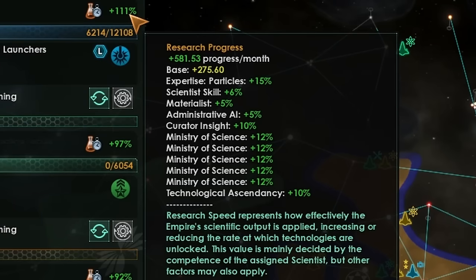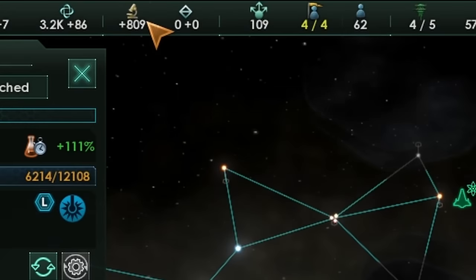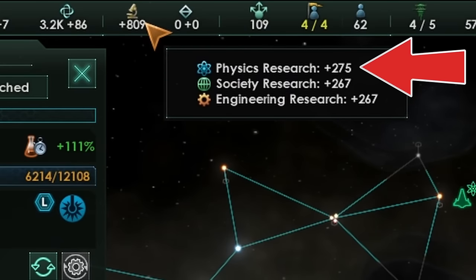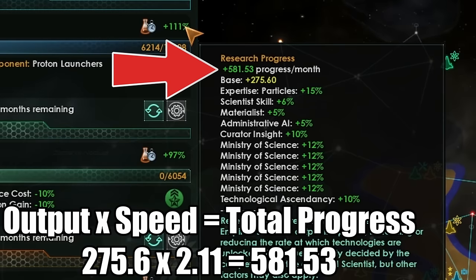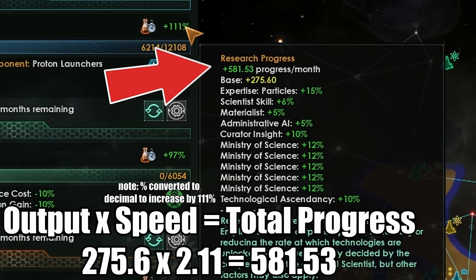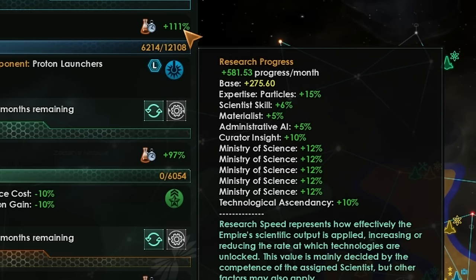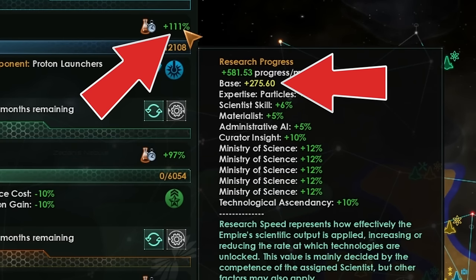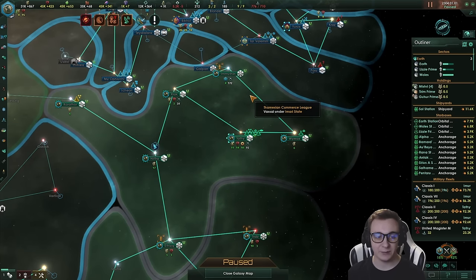As you can see here, we have a bunch of research speed modifiers, resulting in a plus 111%. We have a base physics output of 275 coming from our output, and combined with the research speed, we therefore have plus 581 to our progress per month of this technology. Therefore, you do want to increase both as much as you can, because you can essentially double your research output like we are doing here. Now we've got that out of the way, let's start with our first tip.